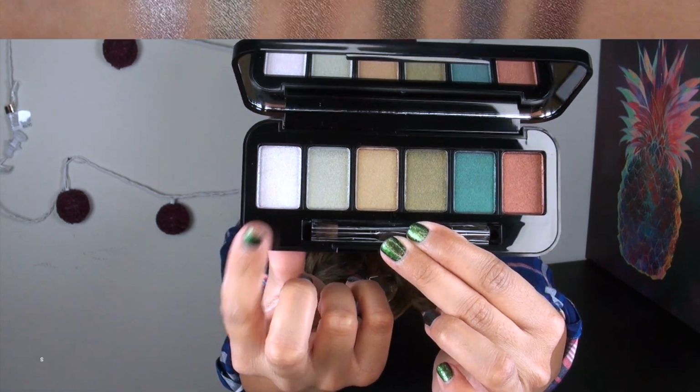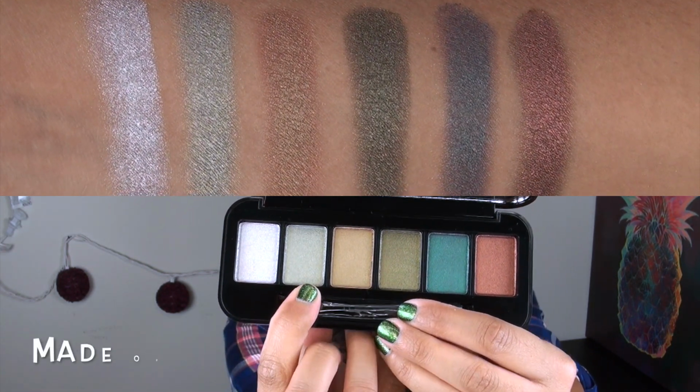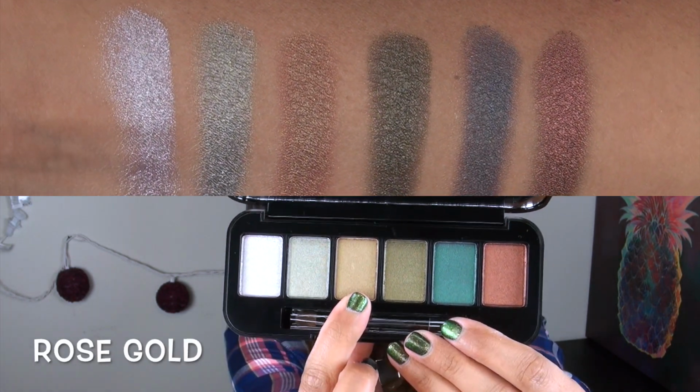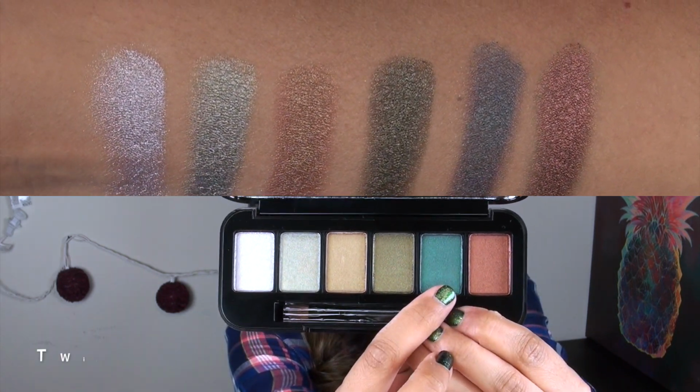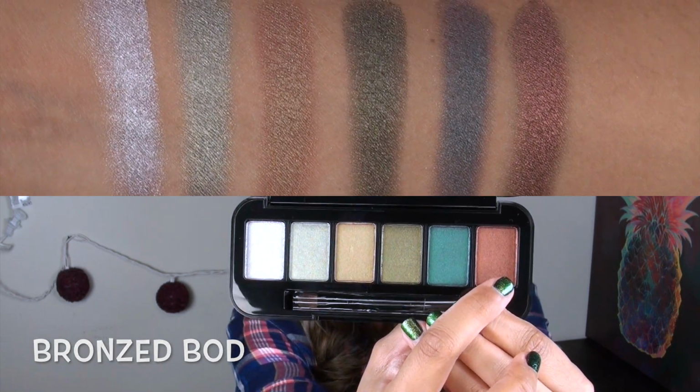I don't know all the names off the top of my head, but I will go ahead and write them on the screen. But first off, you get kind of like a light silvered lilac. Next up, you get kind of like a silvery olive, a really nice kind of coppery gold, a deeper olivey gold, an emerald green, and then a really nice coppery reddish color.